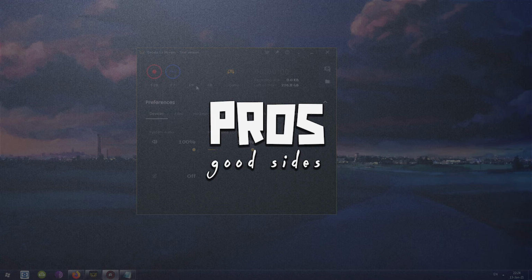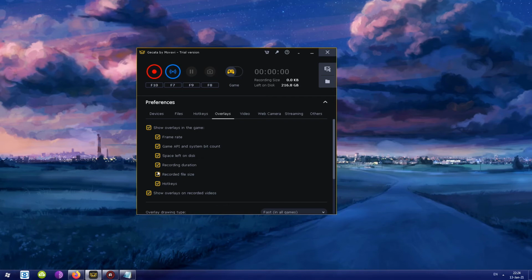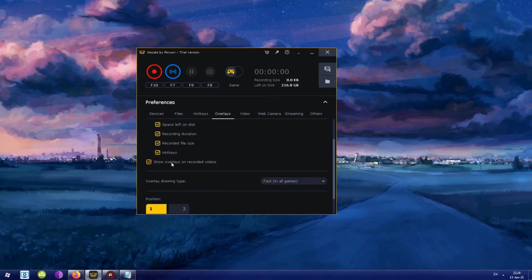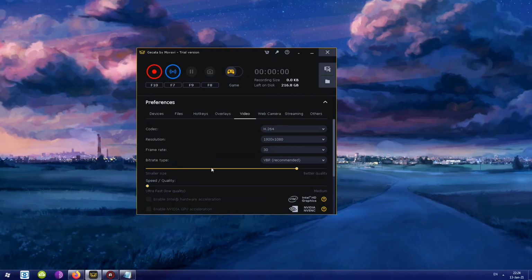First, I like that everything is neatly organized, and underneath every recording button there's a nice shortcut that tells you exactly what you are looking for. Sometimes you just forget which button to press. This easily reminds you. This is also available while recording the game. Under overlays, if you want to turn something on or off, it's right there. If you want to show it in the video itself, you can do that. You can also hide it if you want to.